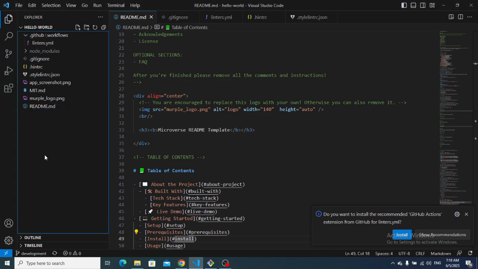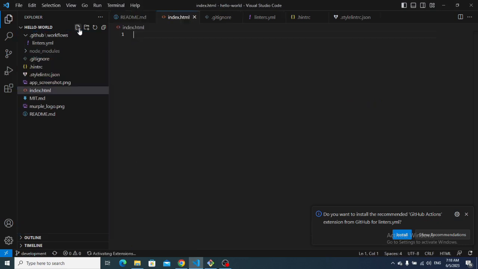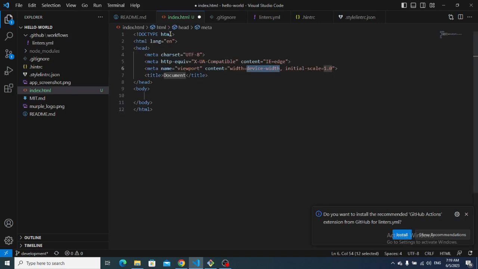Make sure you're in the root folder, and you should create a new file. So we name it index.html. In this file, I want to create a simple hello Microverse text. Since we are using HTML5 for our project in Microverse, the best thing to do is to use this. If you are using VS Code, just press Shift and exclamation mark and press enter. So you are going to have a template. So this I have.